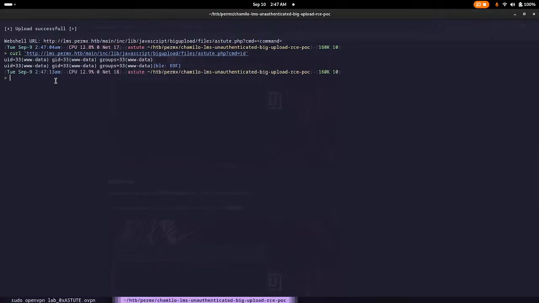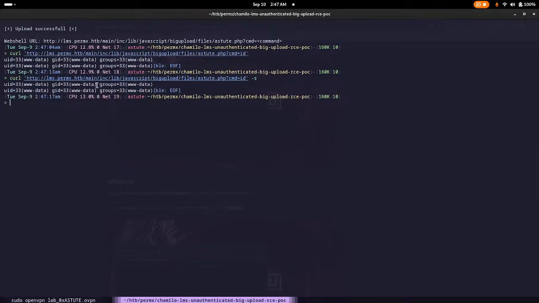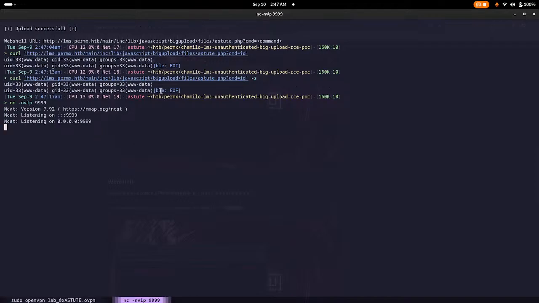So this is a web shell, and we can just curl this, and if I run id, you can see we have the data. Oh wow, that's cool, right? The next thing is to get a reverse shell. You can set up a netcat listener on whichever port you want. Since we have a web shell for remote code execution, there are some limitations on web shells because of the shell environment.